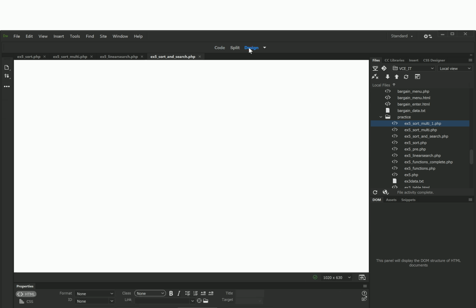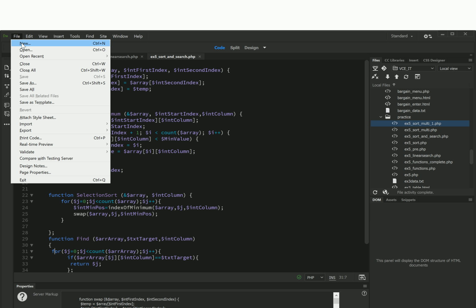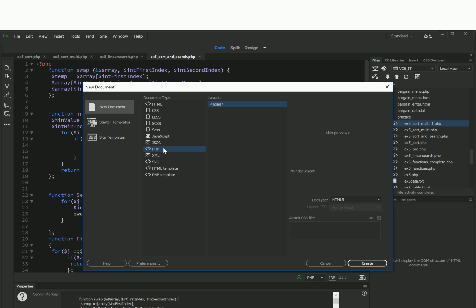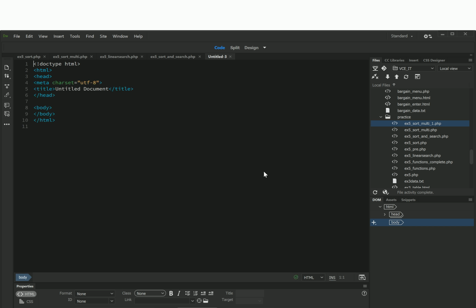So I'm going to go to my design page. I'm going to go to file and create a new file. This is going to be HTML. And I think I suggested we're going to call this exercise 5 linear search.